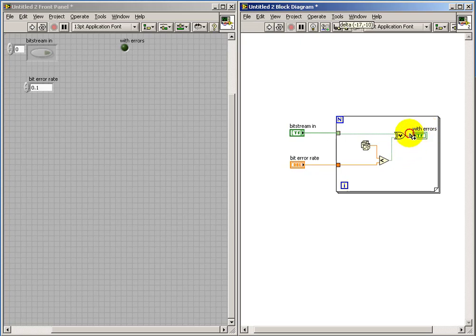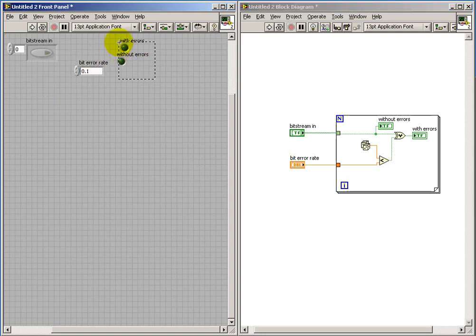So I'll label this output with errors and generate another output indicator without errors. Let's just compare these side by side. Let me reorganize my front panel a bit.